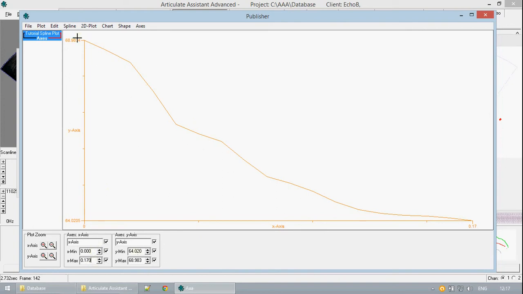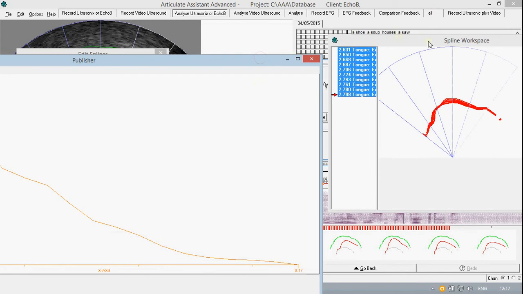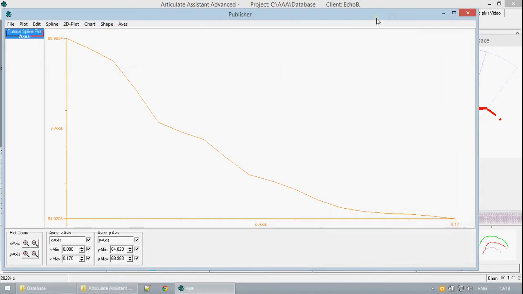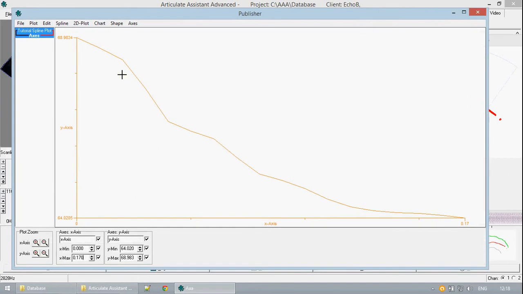So for example, the data that we are looking at, that we have created from our fan and from our spline, we can see corresponding to the splines that we imported. As this is the central fan line which we were basing the data on, we can see that as time progresses, this place where the spline intersects with the fan does indeed go lower, and this is reflected in the graph here. However, you can then, of course, change the values manually for the axes, and you can see it immediately reflected in Publisher.